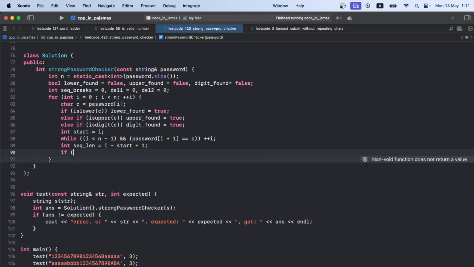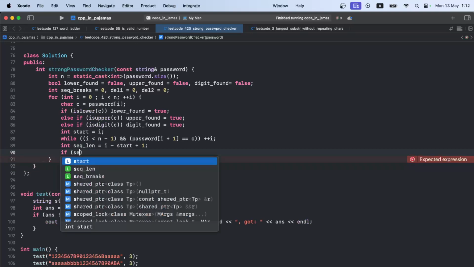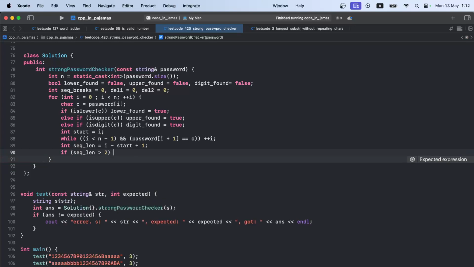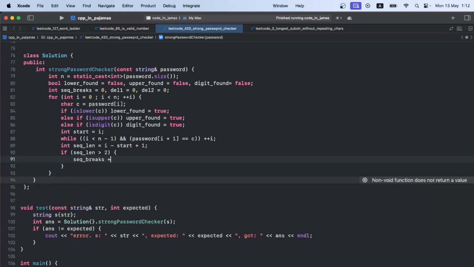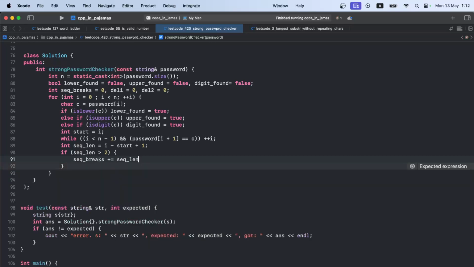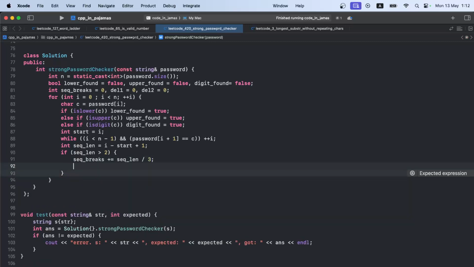Let's see if it's too long. If so, let's analyze. Let's add the number of sequence breaks that we have to do in it. And as we know, it's the length divided by 3. And let's see if the first sequence break there can be eliminated by deleting just 1 or just 2 characters from it.